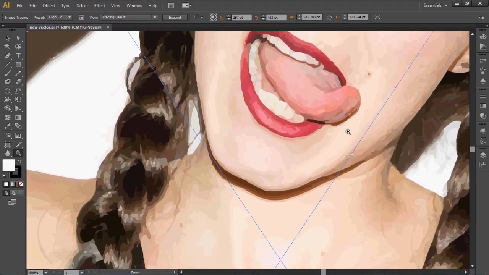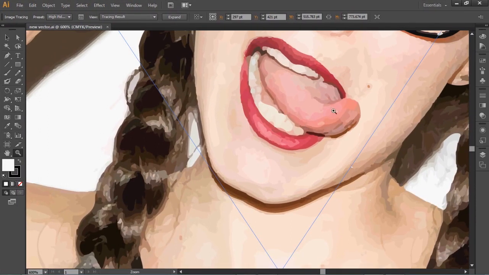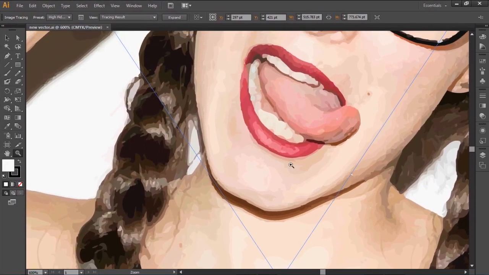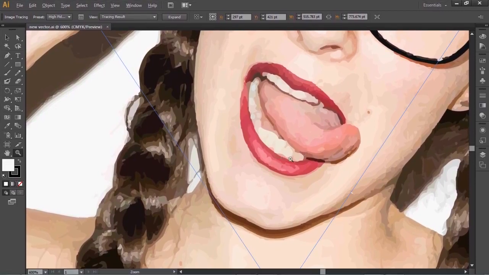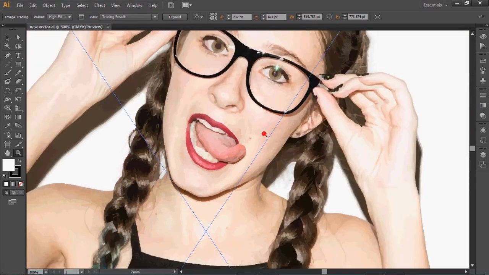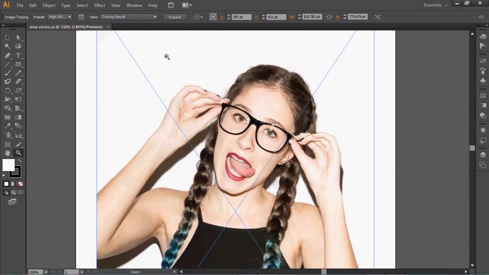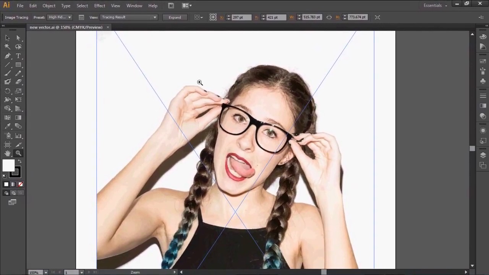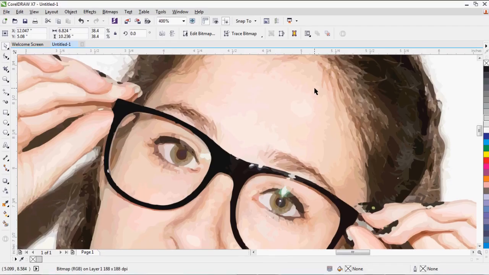You can see how it actually separated everything else. You can see her tongue is having different colors and her lips are having a different color. By the time you zoom out, you won't see it very well. Zoom out. So everything here, I actually did it in this Illustrator. Well, this is a short video which explains totally how to convert a picture without losing any detail at all.